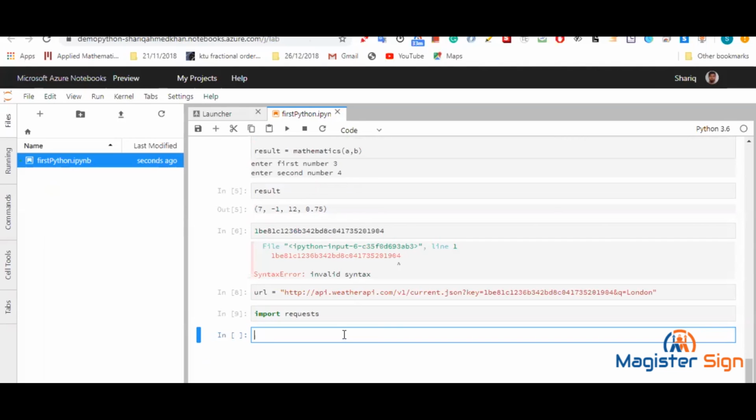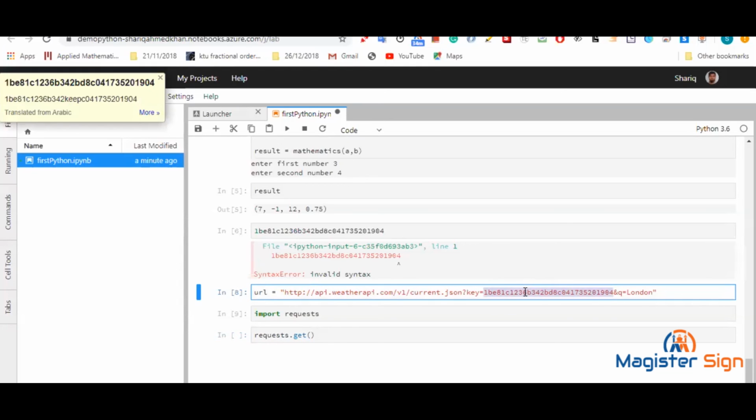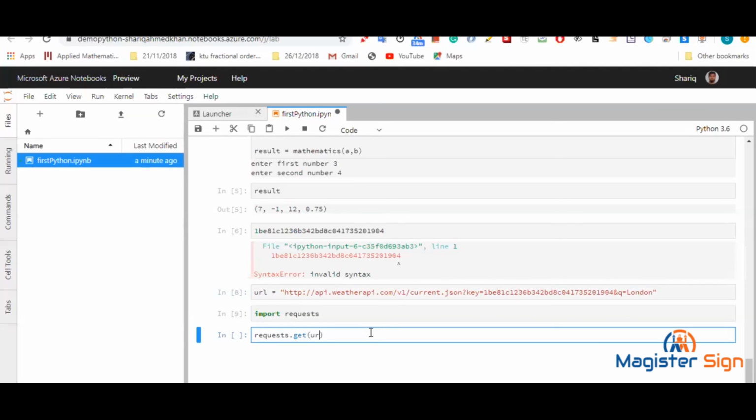After doing that, since we need to get some data, the type of request that we are going to do is a get request. How do we do that? It's requests.get, and since it's a function, I'm going to put parentheses. Now what you need to get is from this URL, which has your unique ID, and you want to get the current weather data for London. I have already saved this into a URL variable, so I'm going to pass it here as the URL.